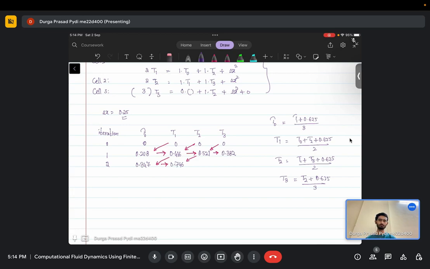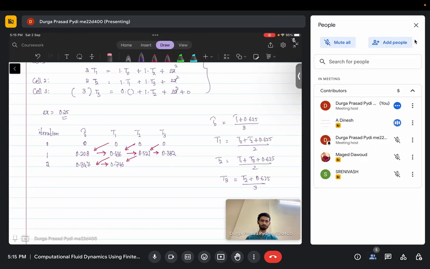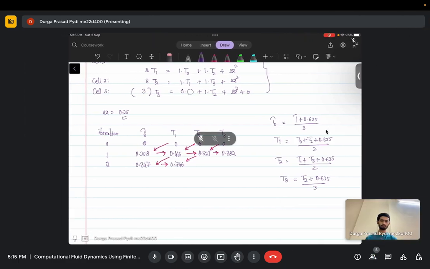But if you use some implicit scheme, so you mean the latest iteration in the sense of time, right? Yes. So in time you can use an implicit method, right? Say that we are trying to find values T0, rather than iteration. Let us say that 1 is time step, 2 is 2 dt, 3 is 3 dt. We are moving like that, and we are solving for T0 or T1 at 2 dt. Will you be using T0 at 2 dt to compute T1, or will you be using the first iteration to find the T1 value? Do you understand what I'm trying to say?